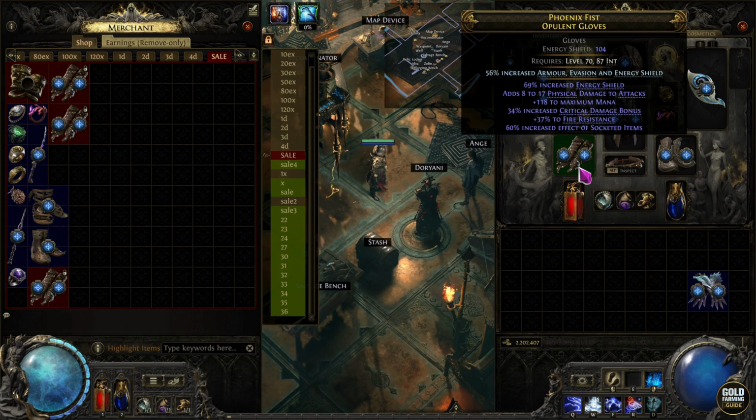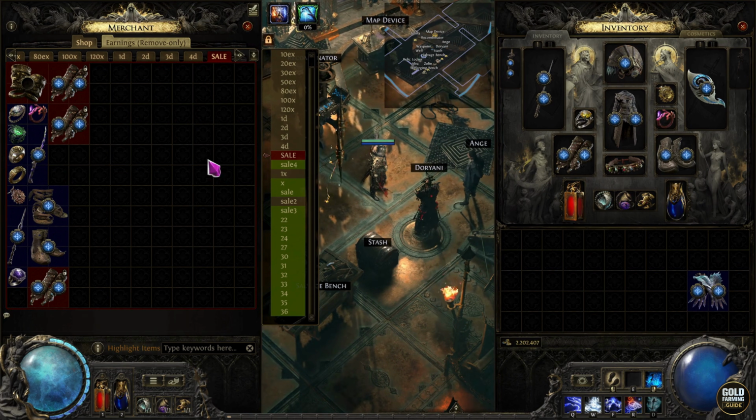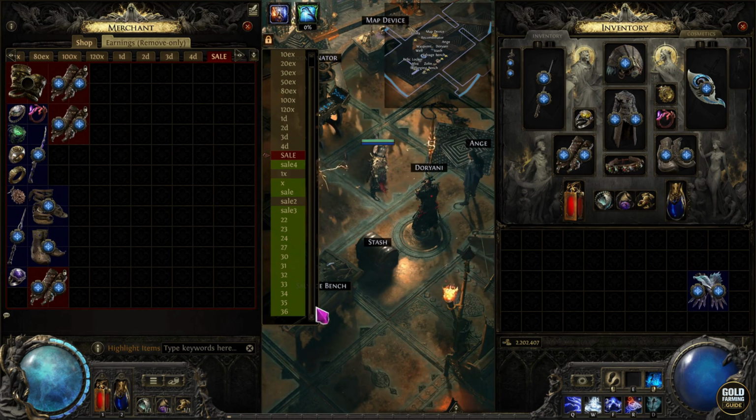So in this video, I'm going to show you how to craft this glove. We're going to go through the process from the beginning to the end, and I'm going to start with 36 bases, basically for like 15 exalts each, and I'm going to show you how I ended up with these 4 results. So let's get going.